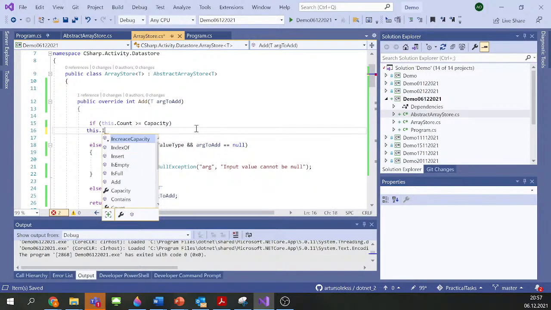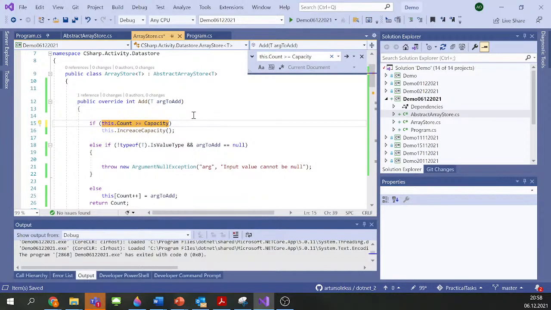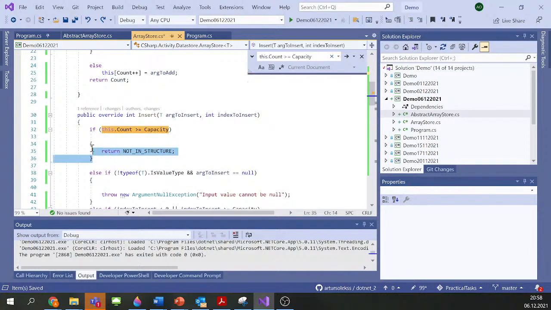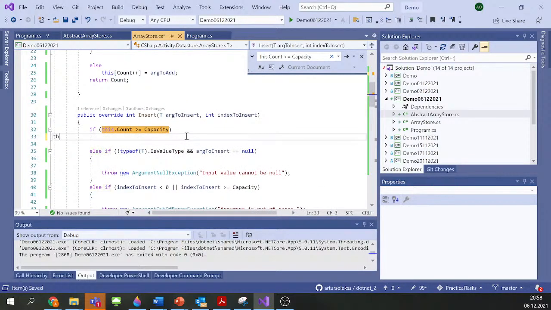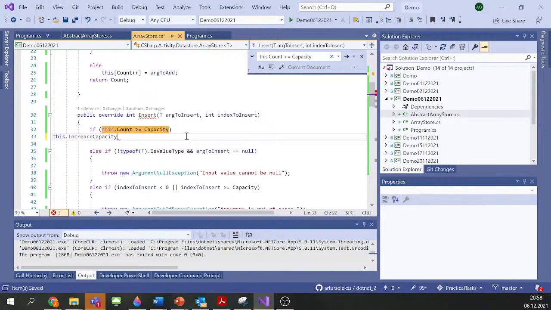So then I say increase capacity. Okay, so then I can do this in all the cases when previously this triggered the situation where we have not enough capacity. So in this case, I can simply increase the capacity in all these cases.